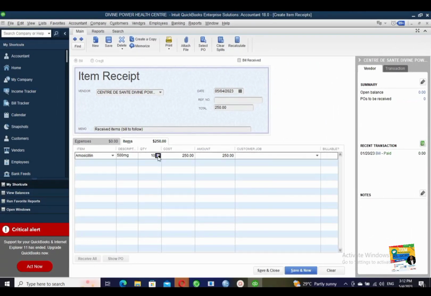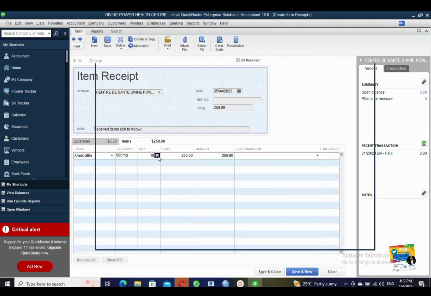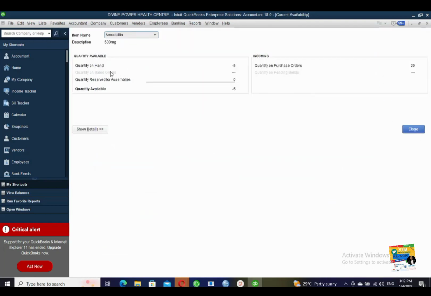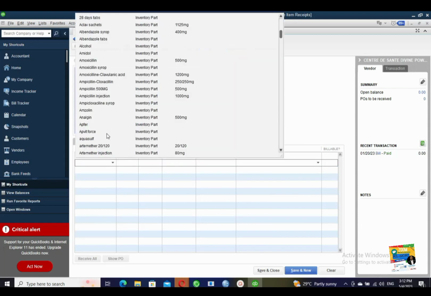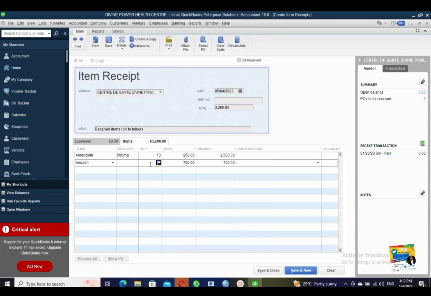By the side here, there is a little chart that can show me the stock of goods available. When I look at this, it shows that there are -5 units in stock. This might come as a result of the fact that we sold goods which were not in stock. Close this. I'll come back here. The next thing I will do is continue selecting other products and inputting the quantities which are actually coming in stock. At the end of the day, I'll have the total amount here.